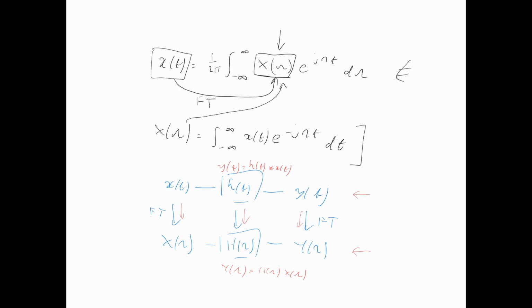This transformation is predicated on the fact that we care about complex exponential sinusoids. They are the simplest signals to consider. So if my input here is e to the j omega naught t, the Fourier transform of that can be shown to be 2 pi times a Dirac delta function located precisely at omega naught. In the frequency domain, we draw it by simply putting a little up arrow at omega naught. You might ask, why isn't the Fourier transform of e to the j omega naught t just equal to the function that takes the value 1 at omega naught?